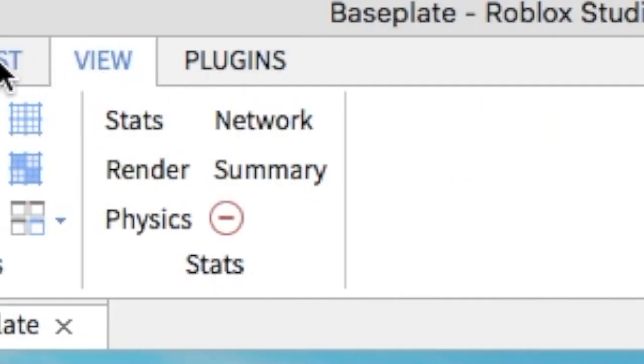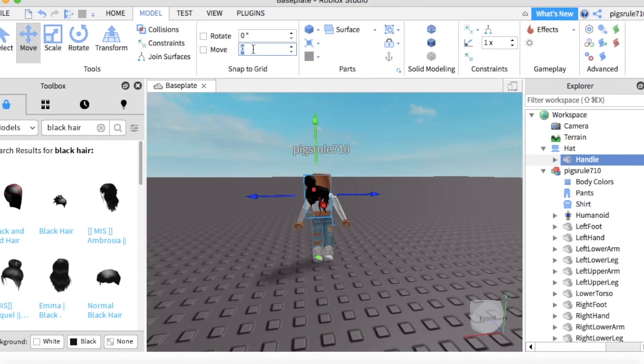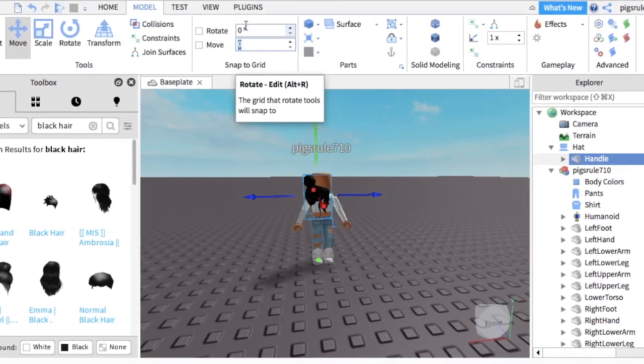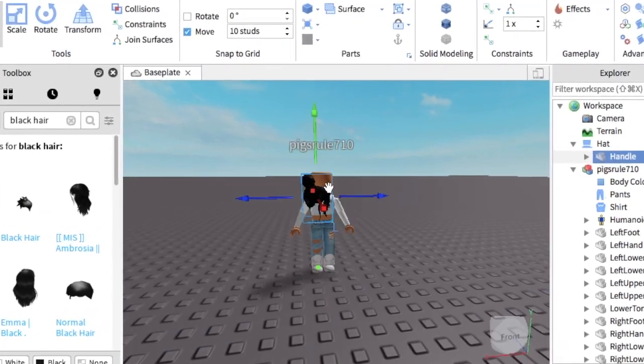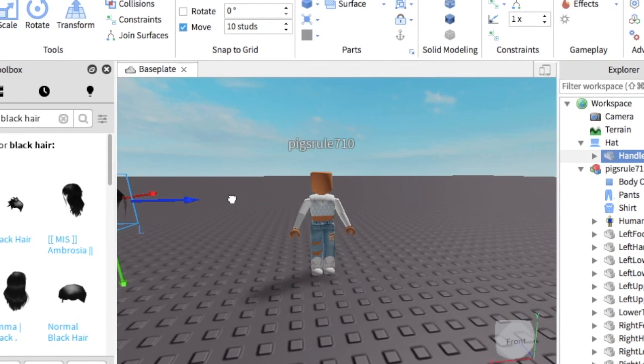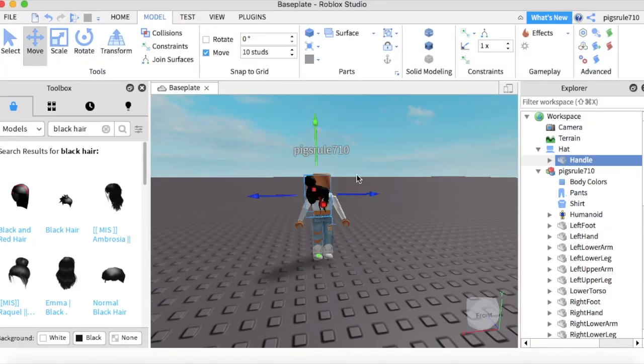And if you want to move it as smoothly as I do, change the move to 0. You should just do all of them, so if it's not on 0, see, it's all like that, conjoined, like jolted. I do not know what the word is. And now with it 0, you can move, and that's 1. That's with 1 stud, you can't like physically move it. But now it's 0, you can move it exactly and perfectly. It's like advanced placing with Bloxburg. So you can just move it smoothly.